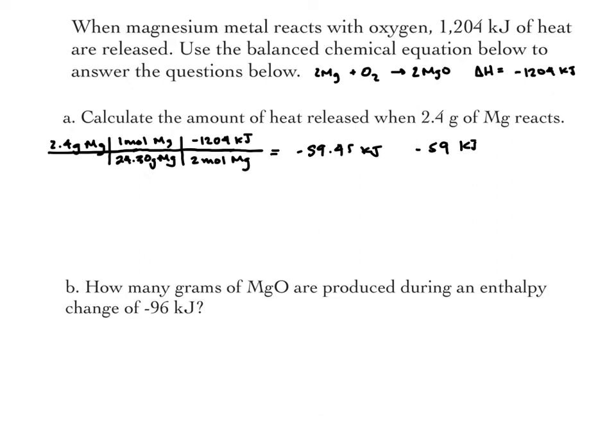Now normally, guys, what I want you to understand is that there's really no such thing as a negative heat value. The negative sign that you see here is indicating whether the heat is being released or absorbed by the system. So this answer is most correct when we just say 59 kilojoules of heat is released. I need you to understand that there's no such thing as a negative quantity of heat. That's just an indicator of the directionality of the heat transfer relative to the system.